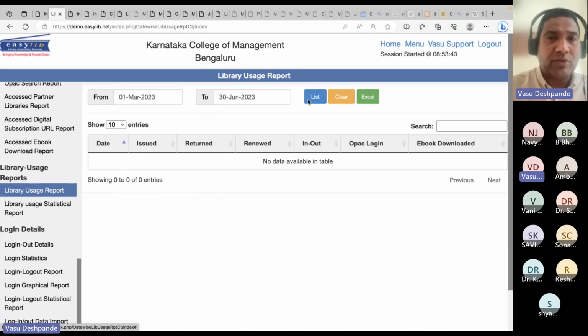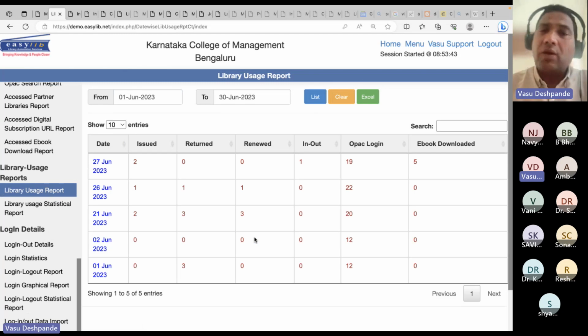Say for example, if I choose here, this is giving a holistic report actually. Easylib is an integrated package that combines physical library management, digital library management, visitor management, subscription management, and many more things I'm going to explain: survey management, display board, project management, timesheet management, and so on. That is why you are able to get a complete unified view.